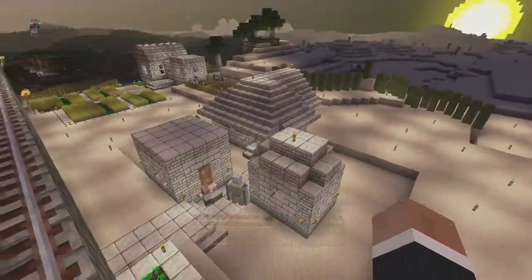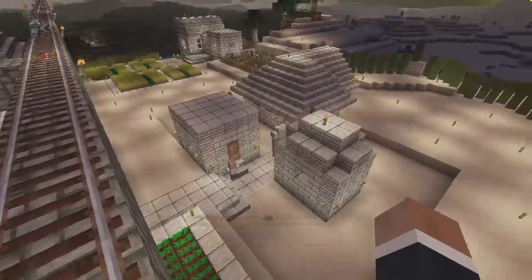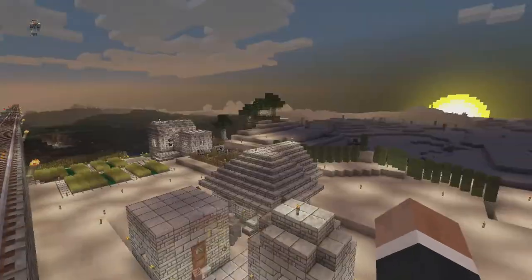Anyway, this is our little village. There's pretty much one of each building here. You've got a little house there with the different roofs. You've got the large house there.